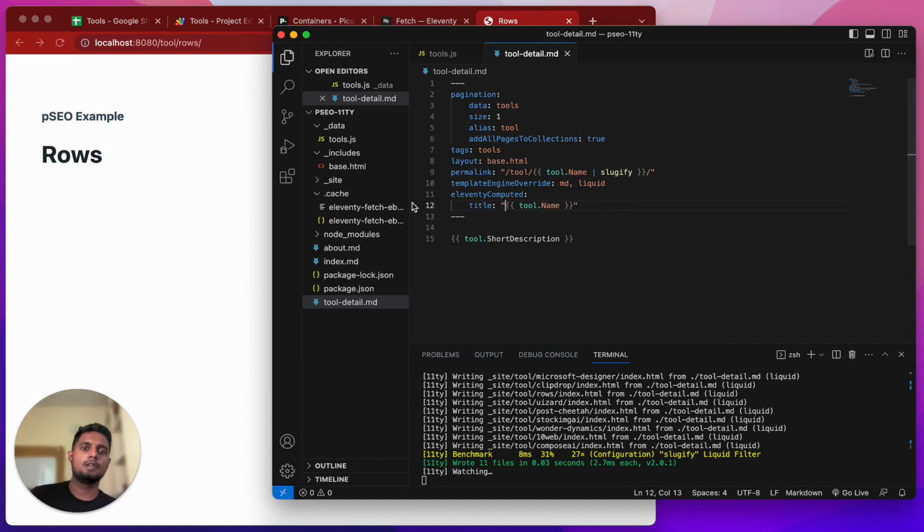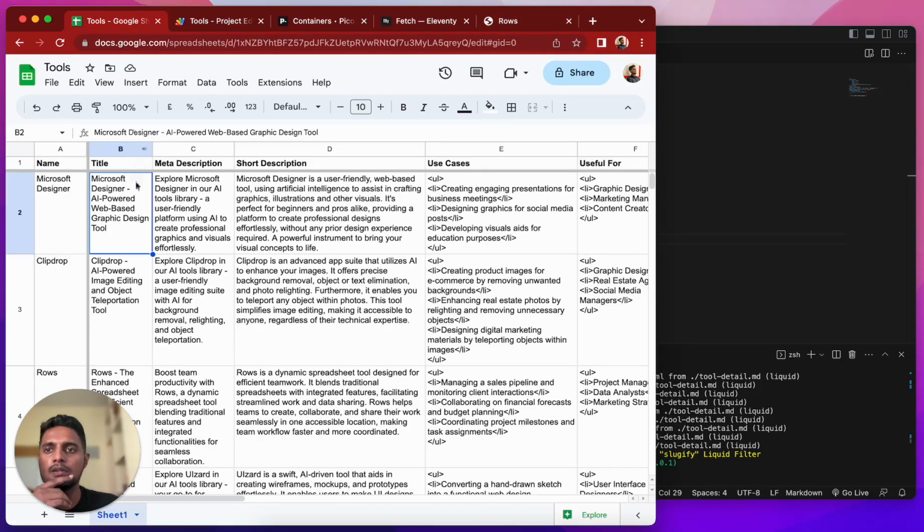Now you see the title is being fetched here, and the short description is not being fetched. I think in the Google Sheets, these spaces might be causing problems. So let me first remove all the spaces from all the header names.